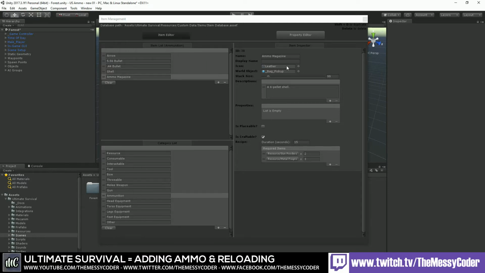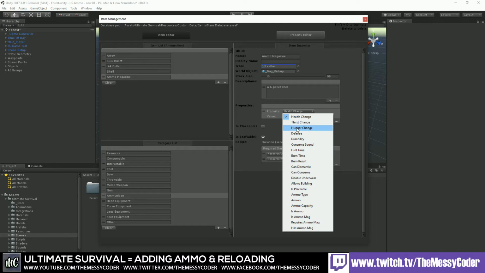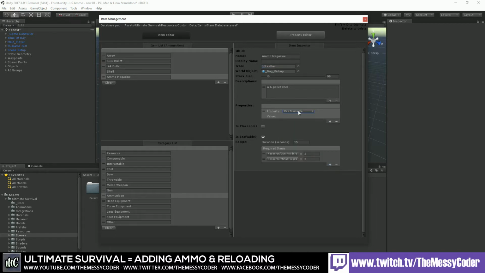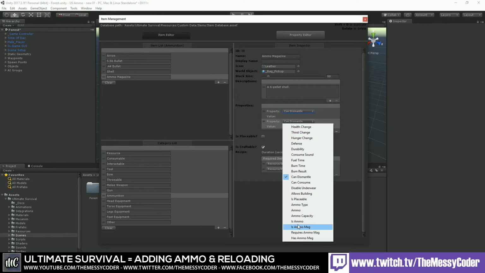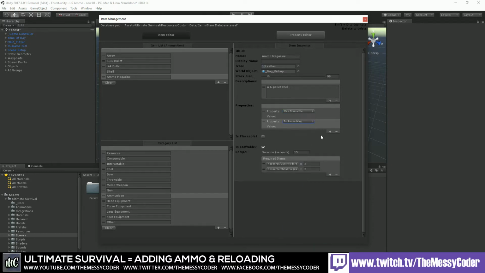So we've got our icon, and now we want to start adding in our custom properties. So first things first, we're going to add is can dismantle. Can dismantle is ammo magazine. Where is it? It is ammo mag.